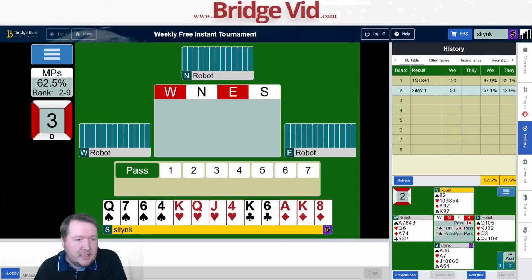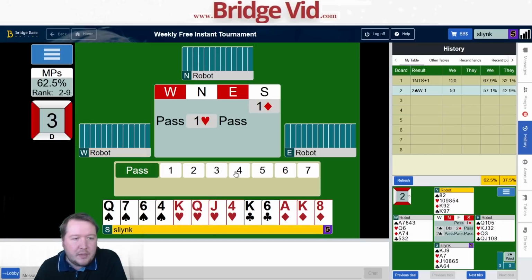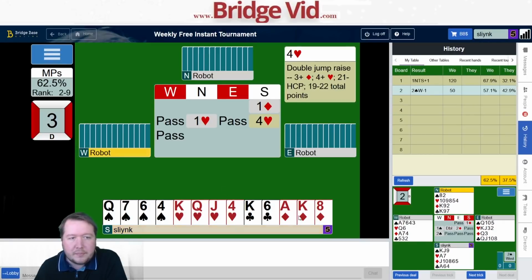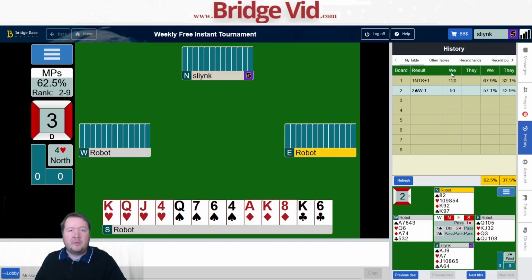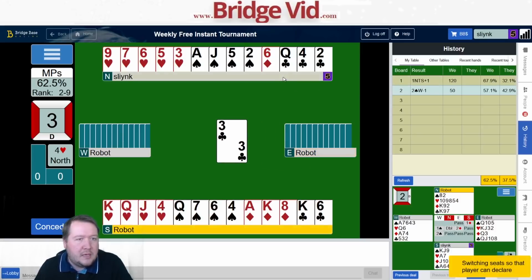And here we've got 10, 16, 18 balance. So we'll open a diamond and bid 4 hearts. Right, and got a club lead. I've got sort of 2 club losers that I have to do something about. I've got 2 spade losers, no diamonds, 1 heart.